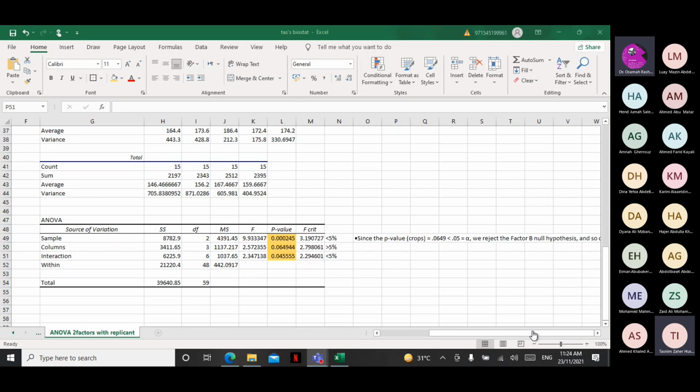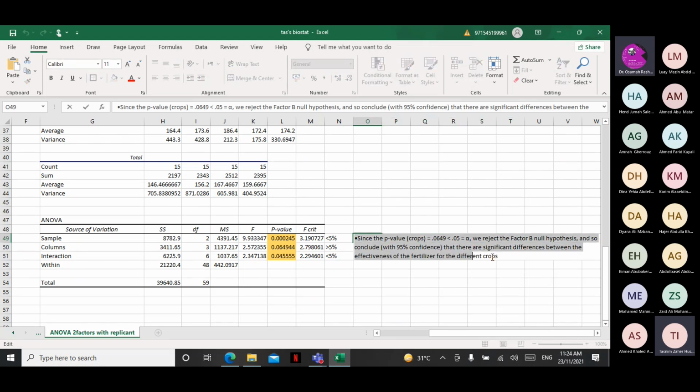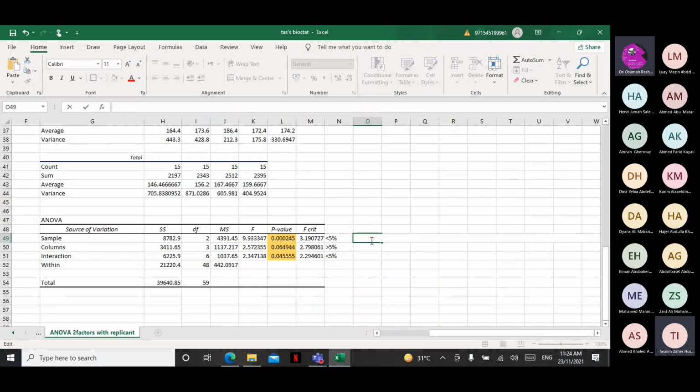So what is the p-value? Just to write it down for you here. 0.06. You gave me the p-value 0.0649 for the groups. That's the columns. Yeah, this is the second one.